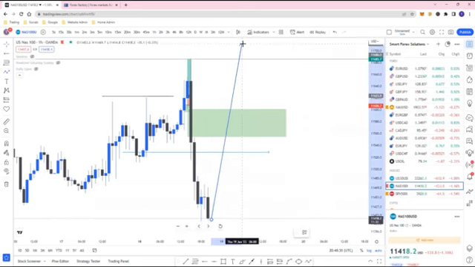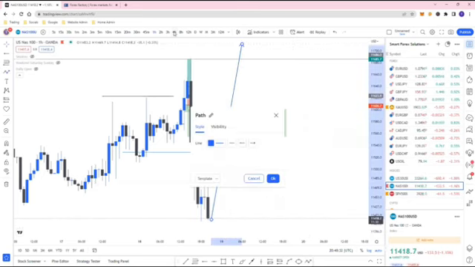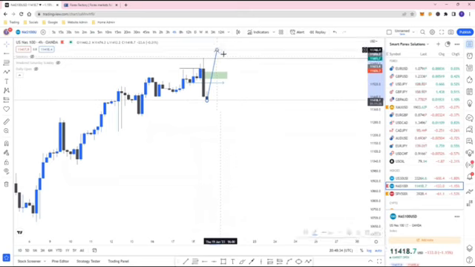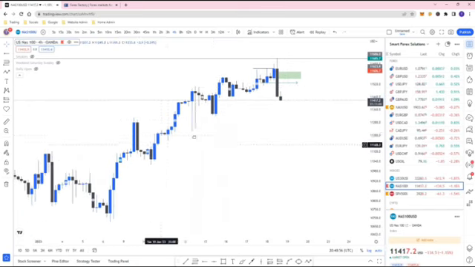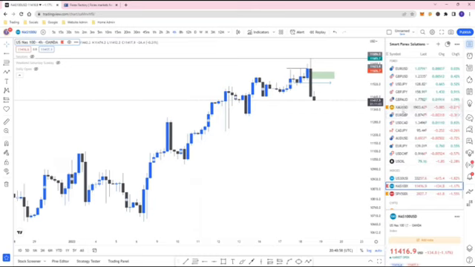If you wake up tomorrow and it's up here, you could still potentially look at sell opportunities because you can get distribution above highs. If you wake up tomorrow and you're halfway up, you could be getting buys like the one we took on NAS today, but they will present themselves during the time you're looking to trade. It might happen at 12 o'clock. It might happen at 2 o'clock. It might happen at 10 o'clock. So it's about just keeping an eye on it when you're looking to take a trade, because they're all around.